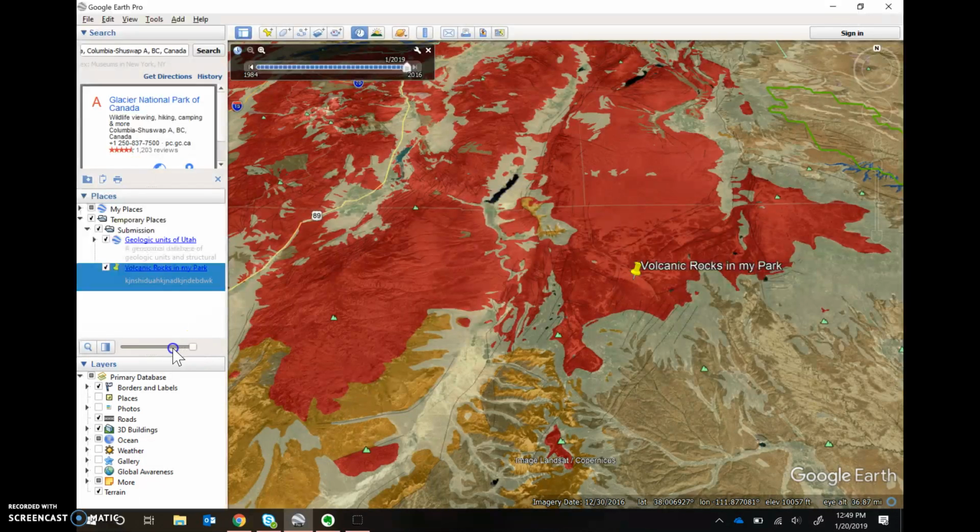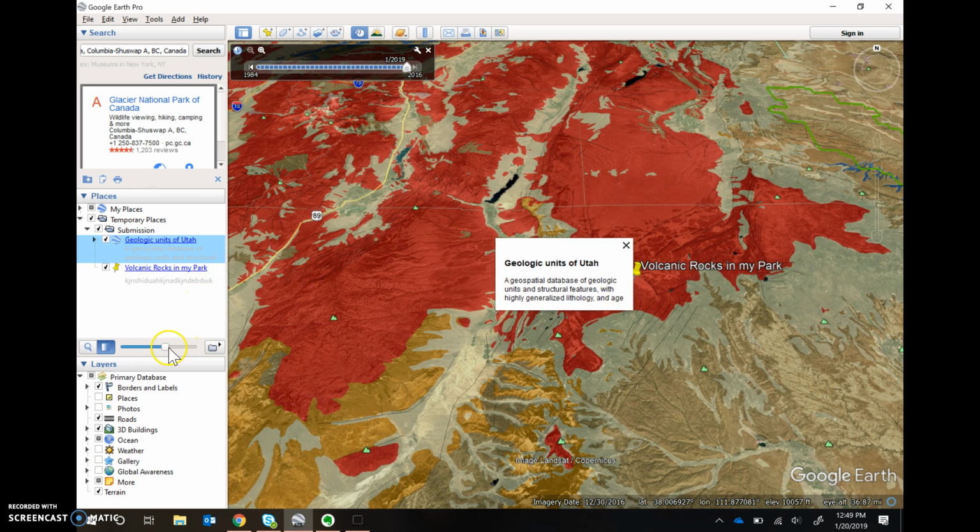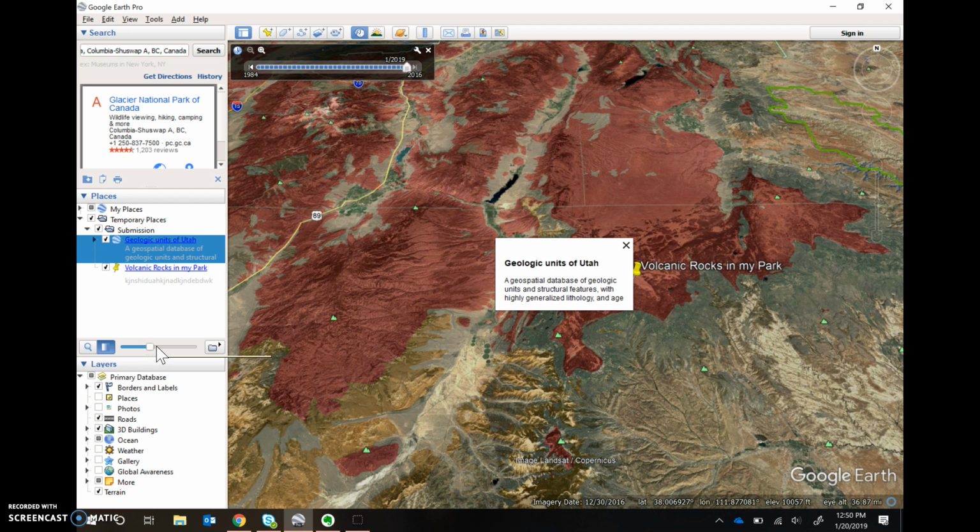I'm going to change this transparency a bit. Oops, I wasn't on the right layer, so I have to click on, I was clicked on the placemark, now I click on the geologic map, and then I can change the transparency here a little bit.